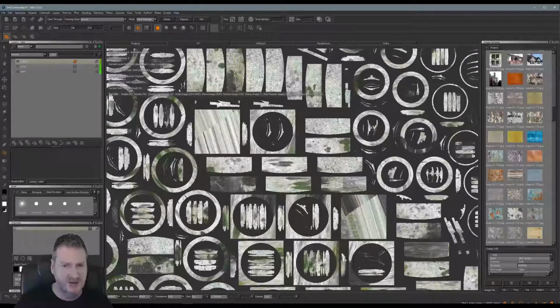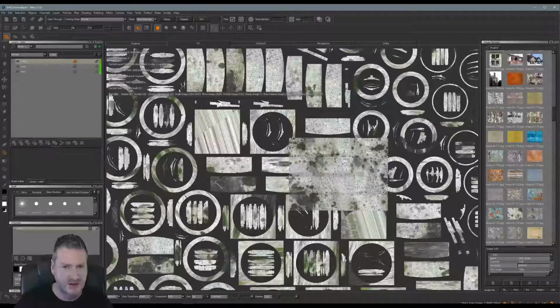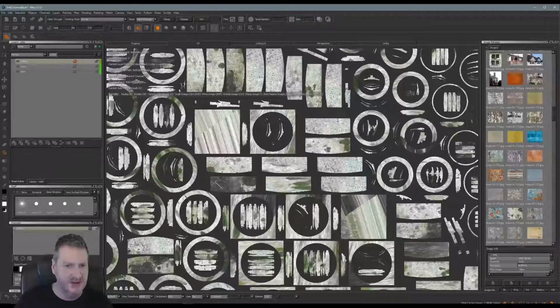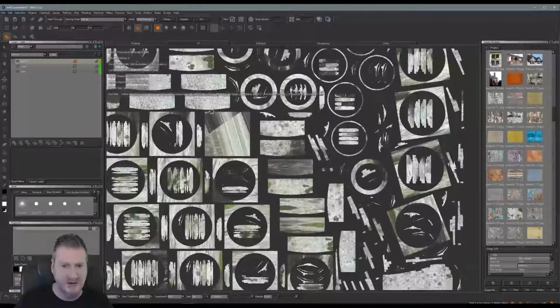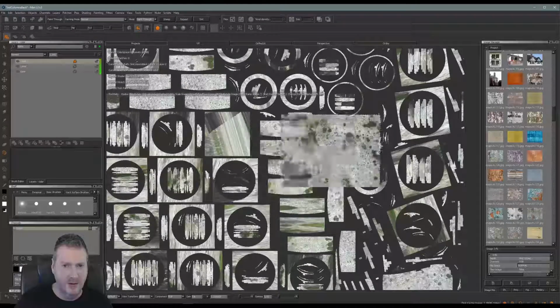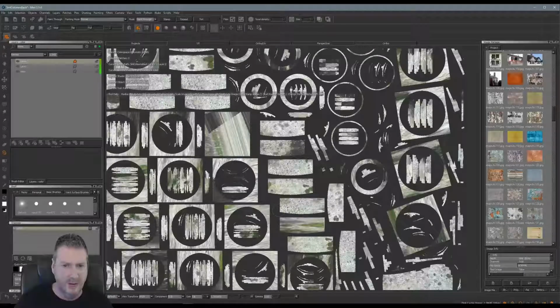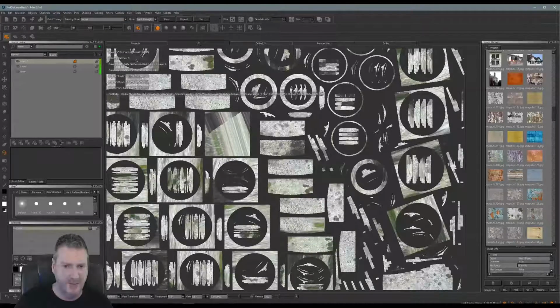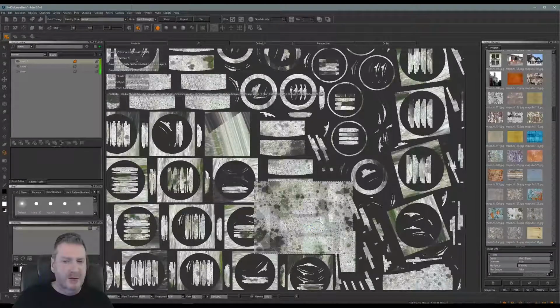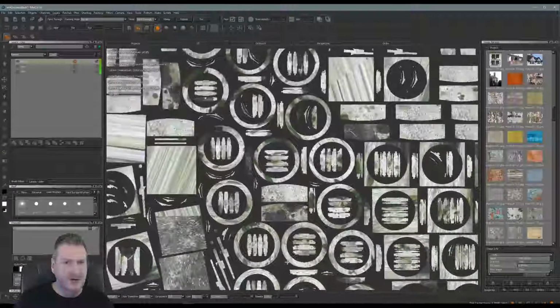Some of them are okay, not all of them need to be fixed. Generally the ones that are okay will be the ones that were on the outside of the model when we were painting it up. These ones that have the stretching will be the ones that were more towards the middle of the model. Okay, let's bake that down. This one just here. Bake it down. How many do we have left now?